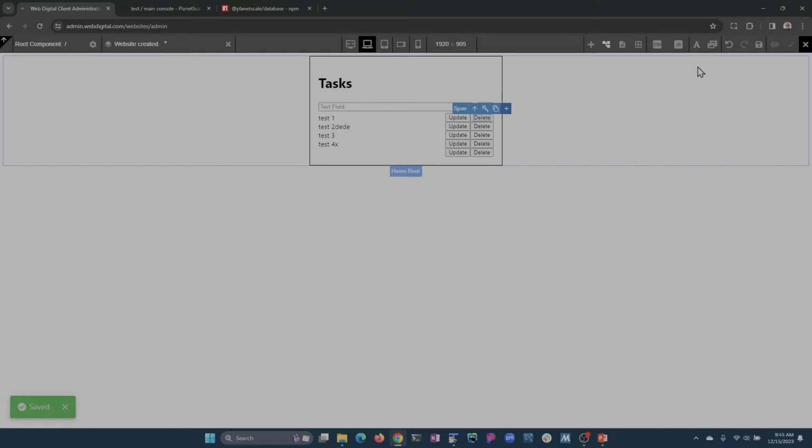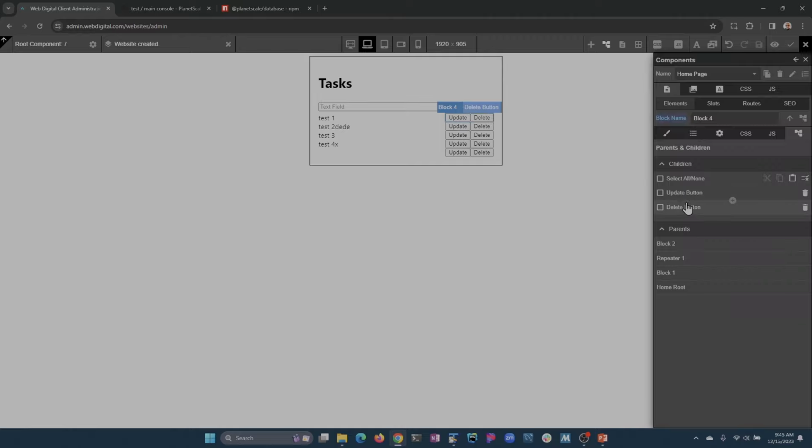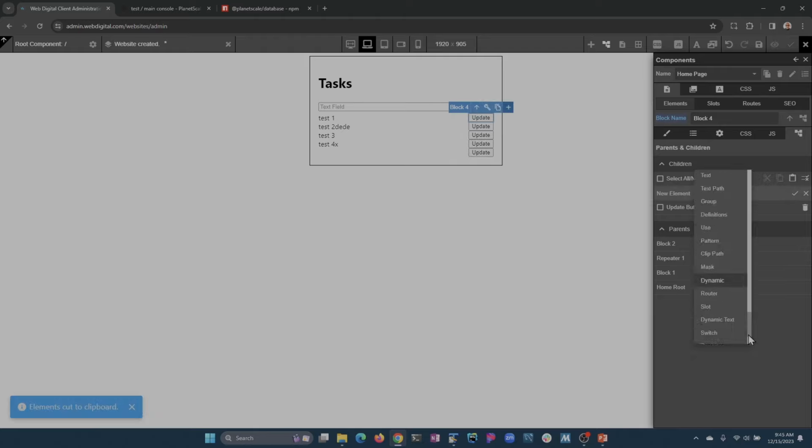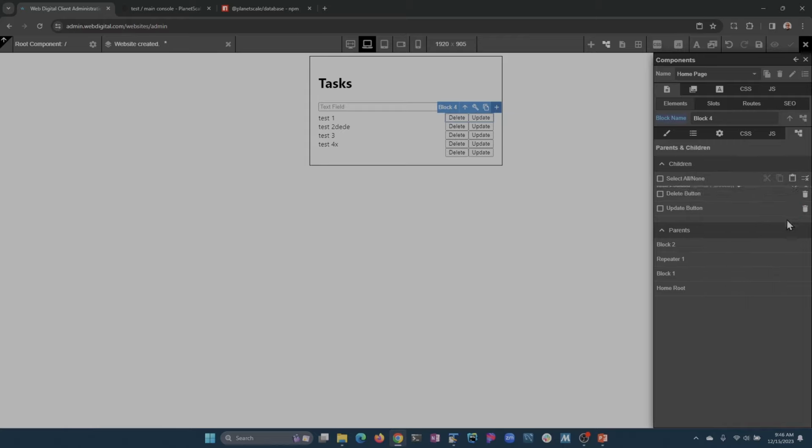All right. And we should probably switch them, since update is usually the more common operation. We don't want people accidentally deleting stuff. So let's just come over here, cut that and paste it over here. All right, so now we have the delete button over here.